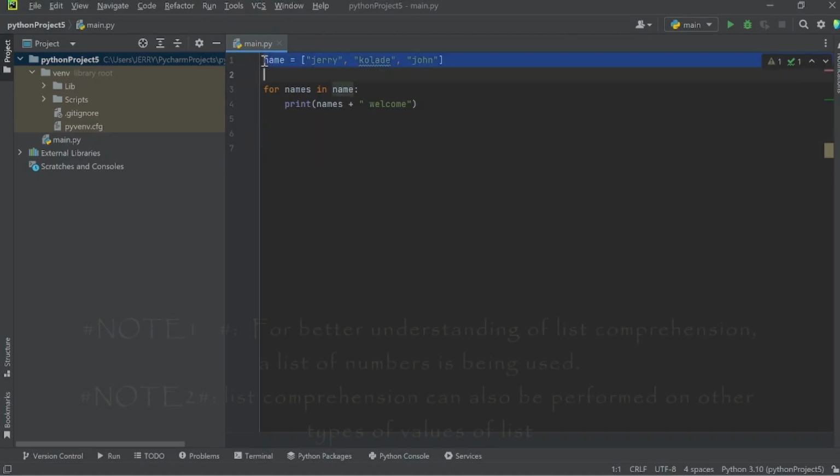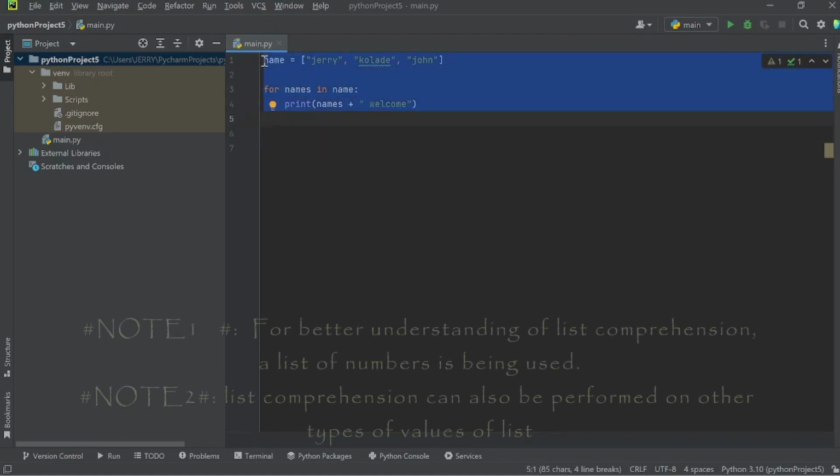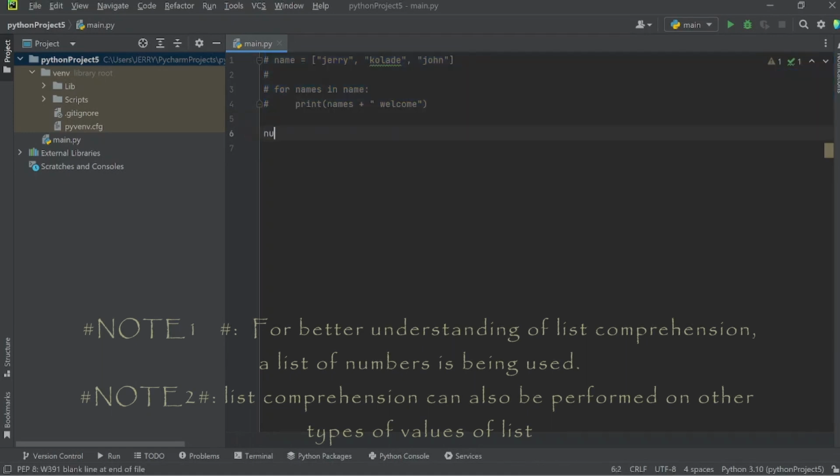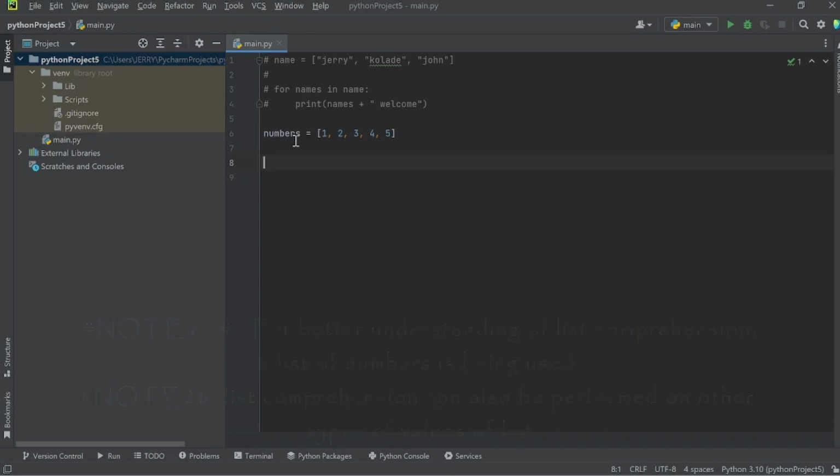Meaning, if you want to create a new list from an existing list, let's use a list of numbers. That will explain it better. Let's say numbers equals list 1, 2, 3, 4, 5. This is a list holding numbers, right? Now let's say we want to loop through this list, and for each number inside this list, we are going to add 1 to it.